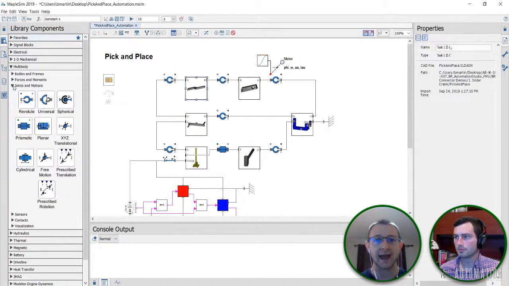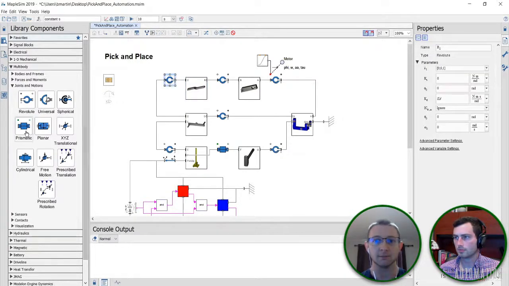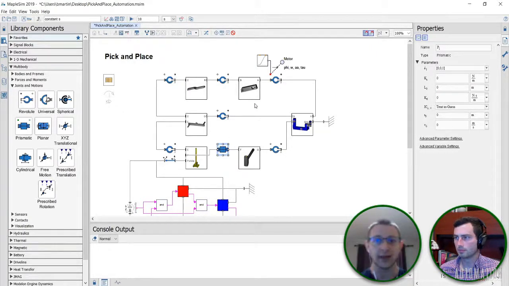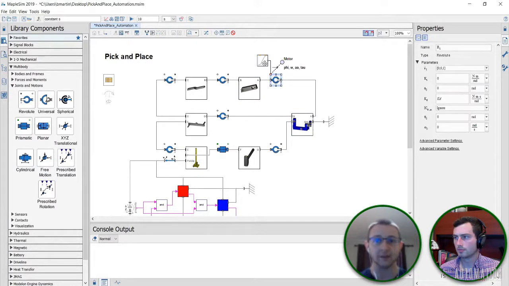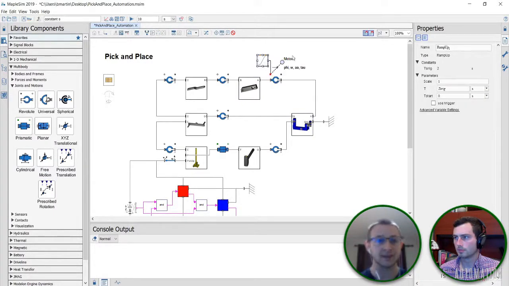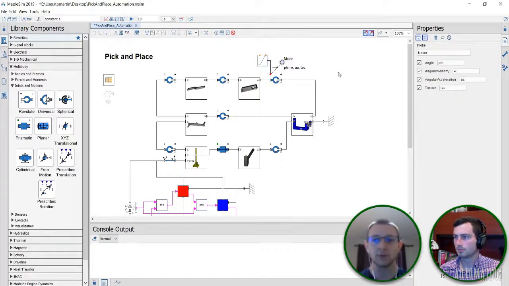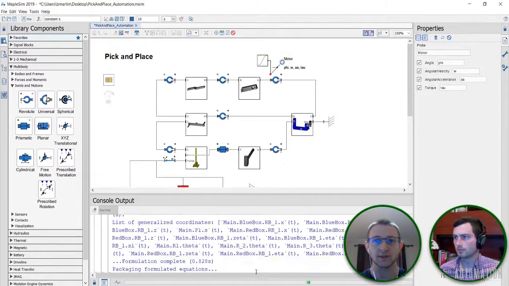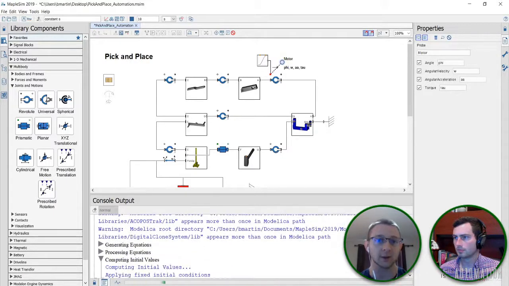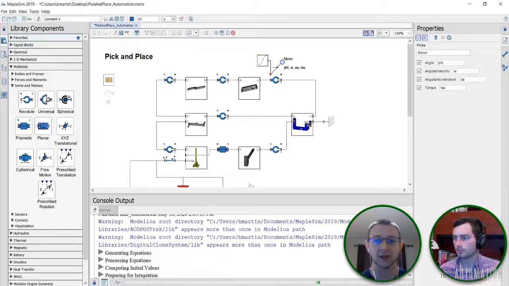Once I do this, I have all these CAD pieces that are appearing in MapleSim, and now I can connect them using multi-body joints. So for example, I can grab some revolute, and I can define rotation motion. I can grab prismatics, define translational motion. I connect everything together. And then really what I'm focusing on here is going to be the motor. So this is where my motor is actually kind of living. I can define some ramp profile, give it a probe, which then allows me to get quantities. So the torque is what I'm interested in. I run a simulation.